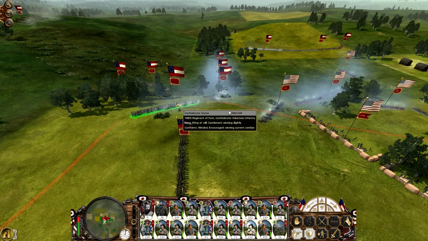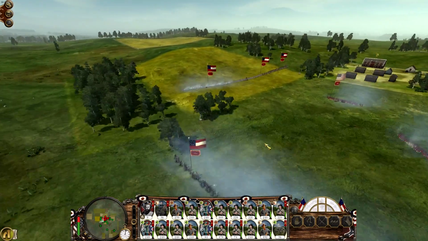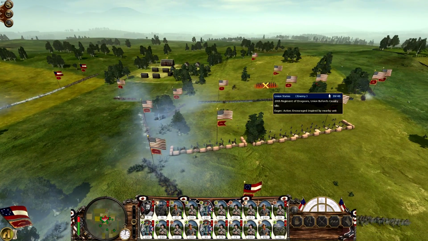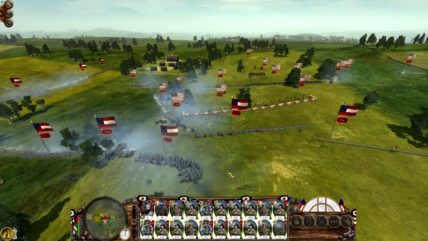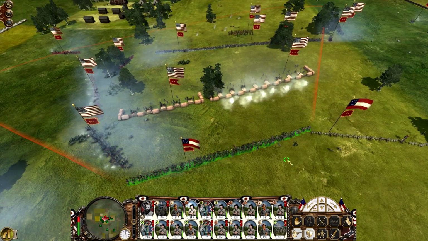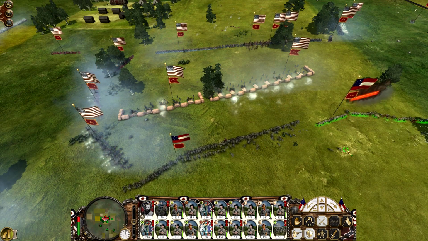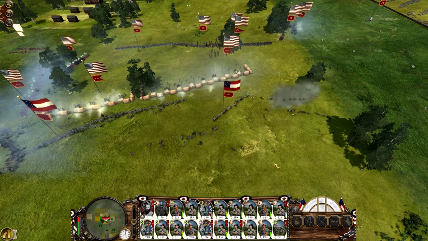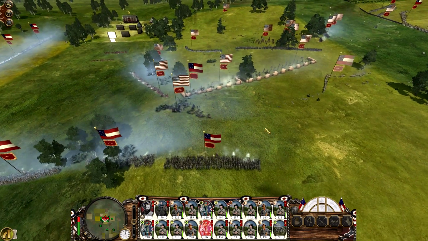Wow, this is a close fight. I wish that I could use shrapnel shot as well, but apparently I can't. Alright, cannons, that's enough of that. Engineers over the walls. Oh, they were mines. There were definitely mines right there. And the engineers are falling back.